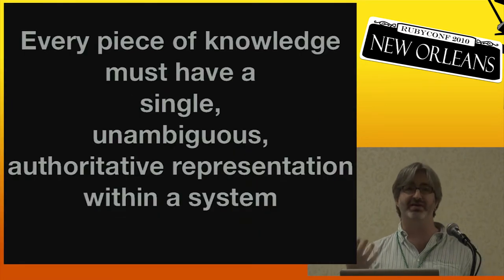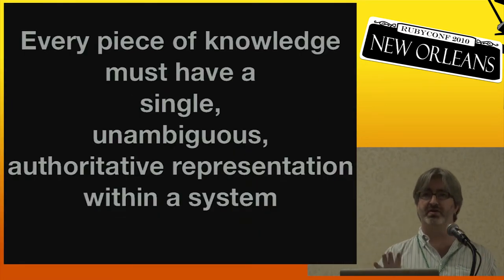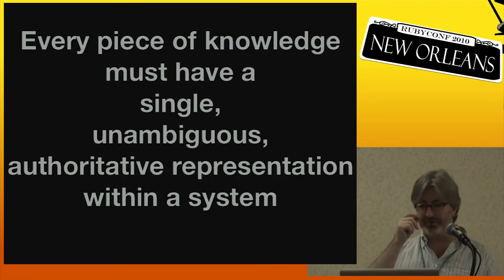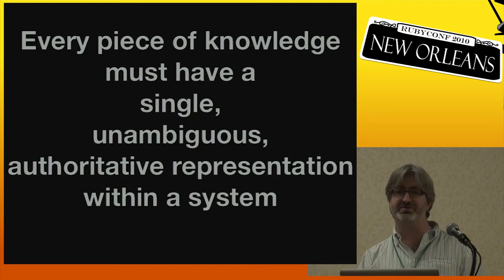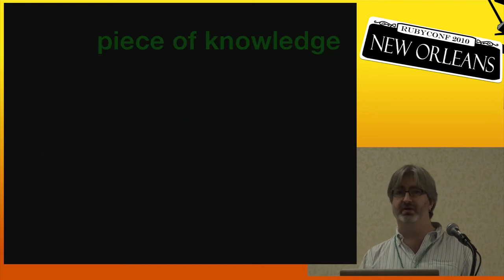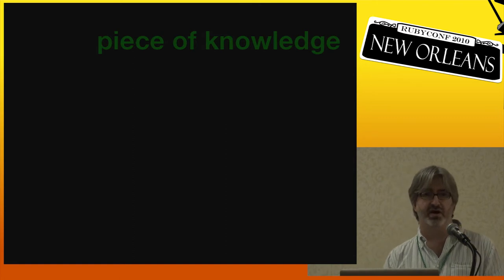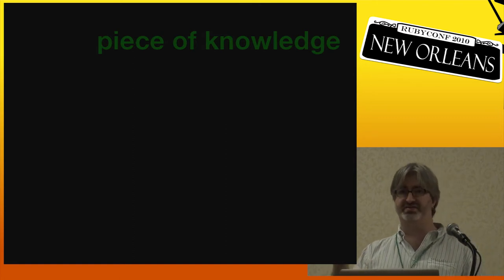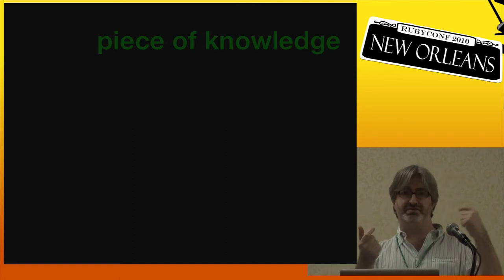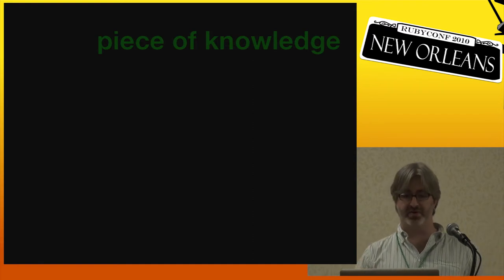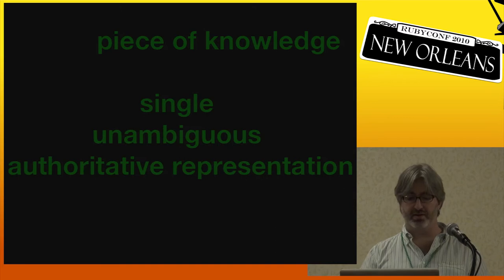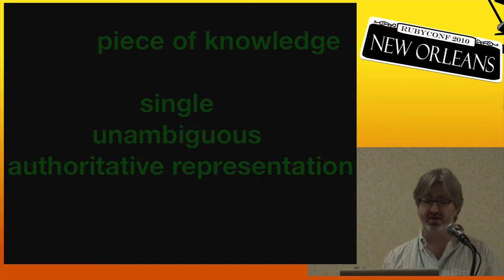The reason I told that story: there was a period where I had heard something and was satisfied with my misunderstanding. How many of you think the DRY principle is 'don't repeat yourself'? That's actually not the principle — that's a device to help you remember it. The principle, as printed in The Pragmatic Programmer, is: every piece of knowledge must have a single, unambiguous, authoritative representation within a system. We're talking about pieces of knowledge — things like '201 has a meaning which is created' — that should have one representation.